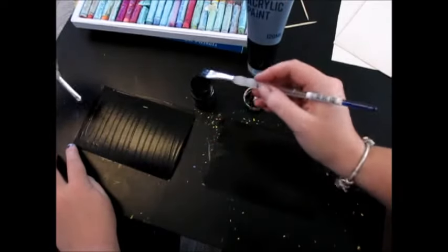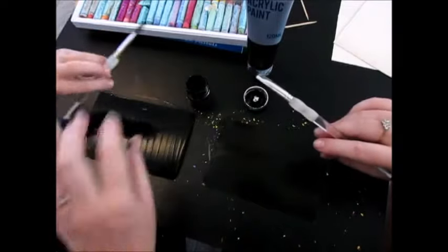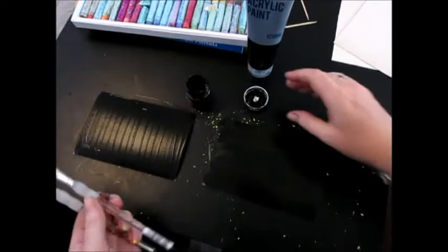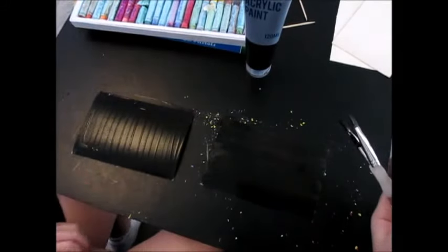That's it. So what we're going to do now is leave them to dry. Depending on how hot your room is, you're going to leave them to dry now, and then we're going to come back maybe in about half an hour's time, and then we'll move on to the next stage of scratching.